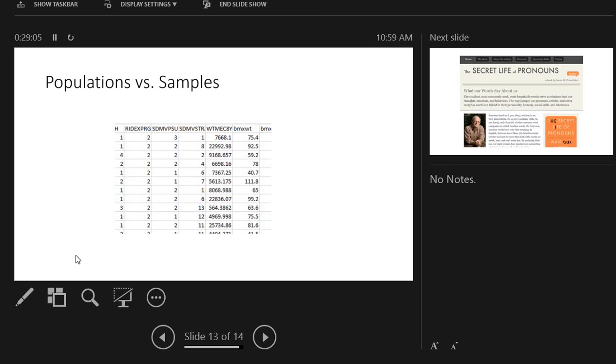So what I'm showing you now, I told you before that the CDC goes out. America's wonderful for this. We go out with mobile exam carts throughout the nation. We evaluate the health of the population. And they sample the United States, but then researchers take that data and make inferences from it. Well, the problem is they oversample some subpopulations and undersample others. So there's a column with these weights in it, and there's a warning on the NHANES site that if you're going to use this for research to make inferences about the United States population, please be careful and use these weights. A lot of papers don't do that, actually.